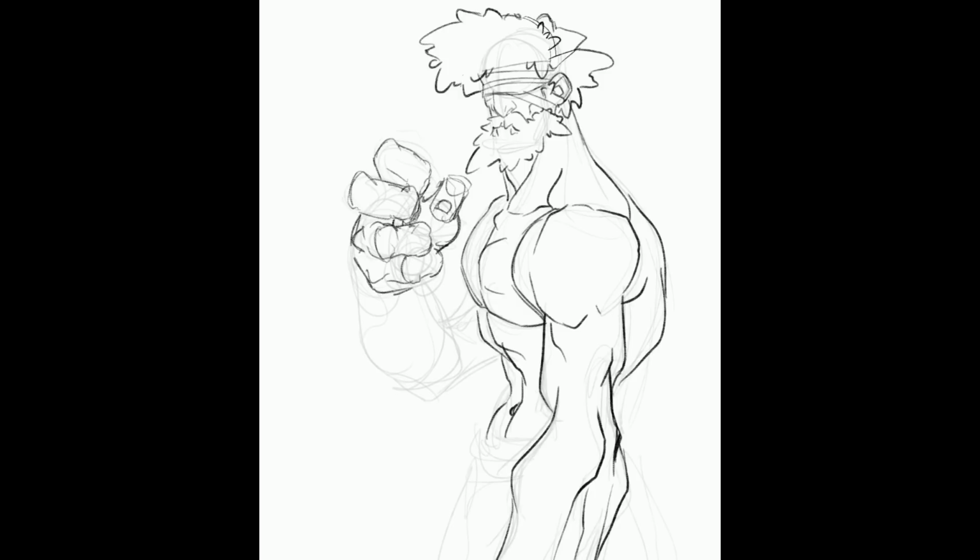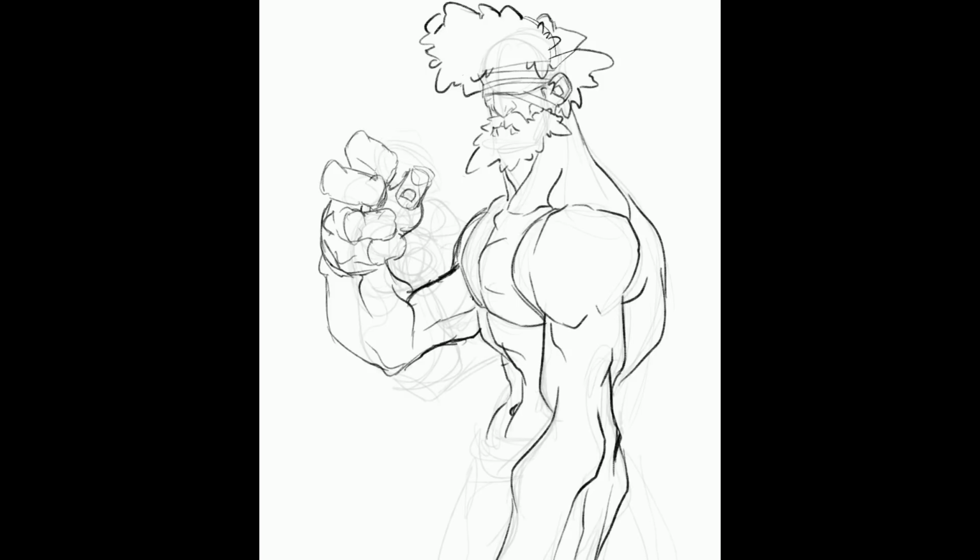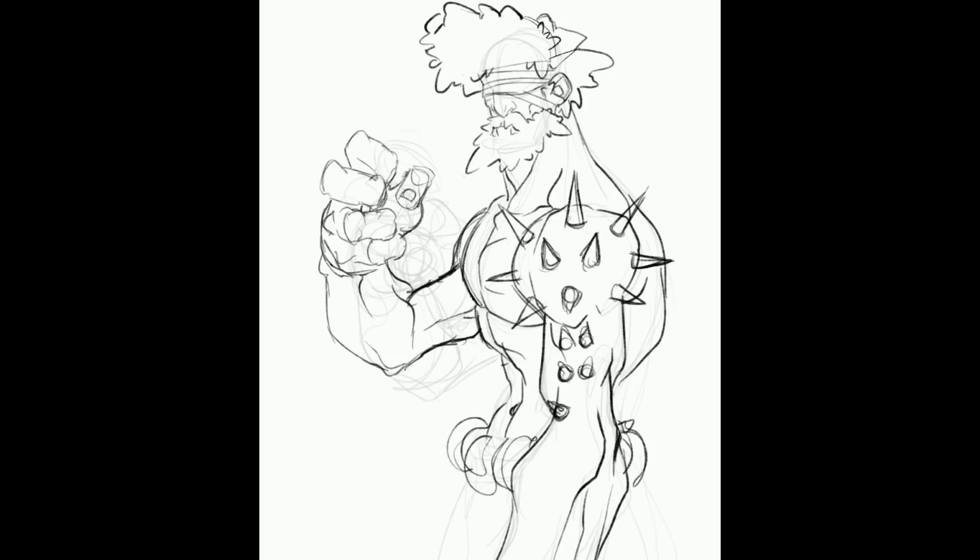So you can see here, I knew what I wanted his base look to be right away. So here's a guy with no armor on and just a bit of a body type. And then you can see here I started adding in spikes because I felt this was something that I hadn't really seen on a monk before. And that's sort of the entire genesis of this character. It's like, okay, how do I bring in some of the monk stuff, but then bring in all these gothic elements as well.